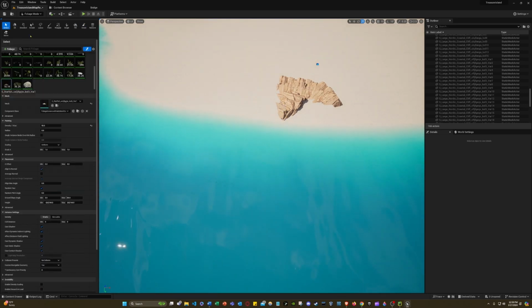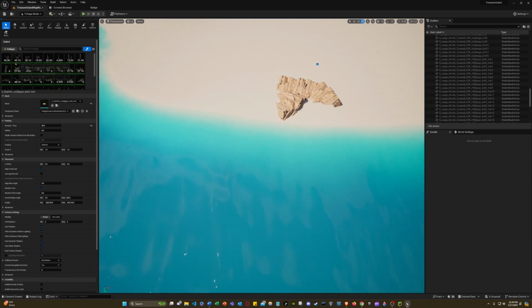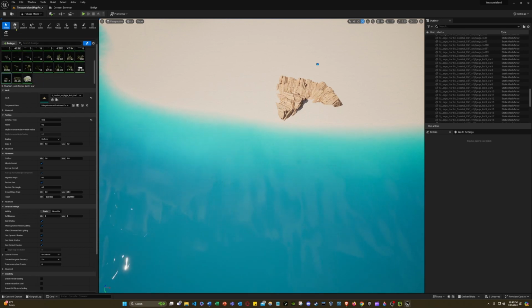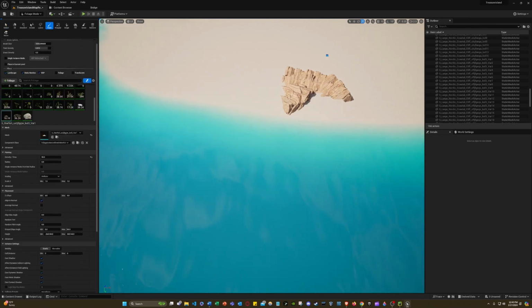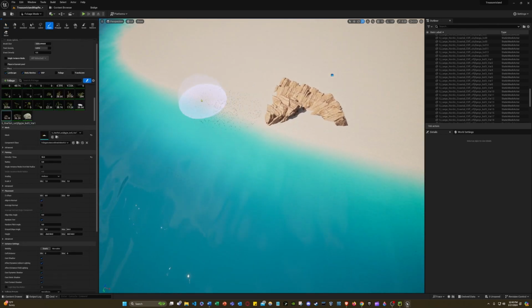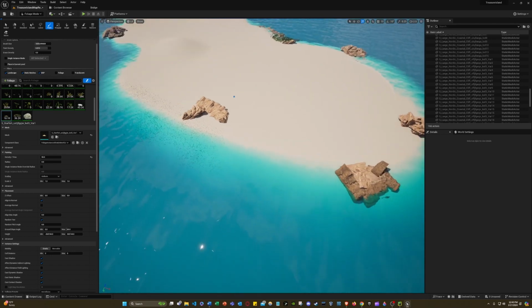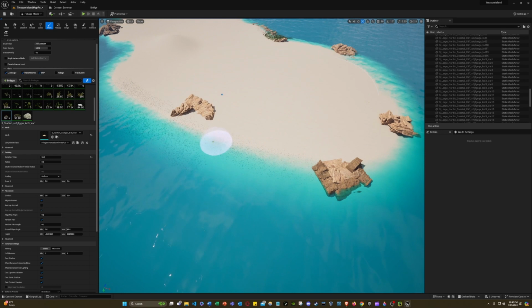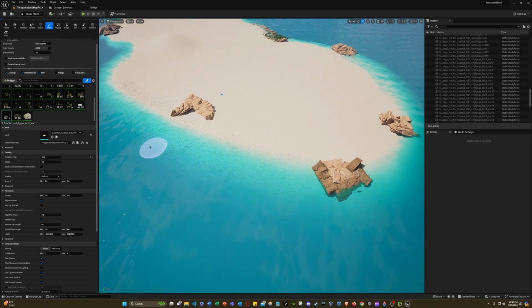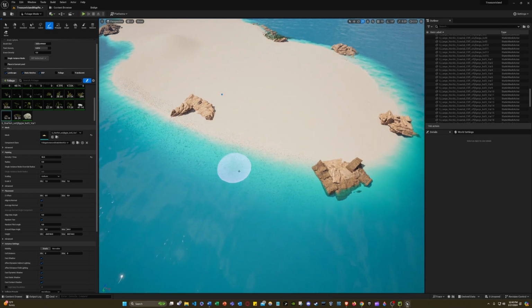And we need to paint. There we go. Just kind of paint around a little bit, just the edge. Just like that.